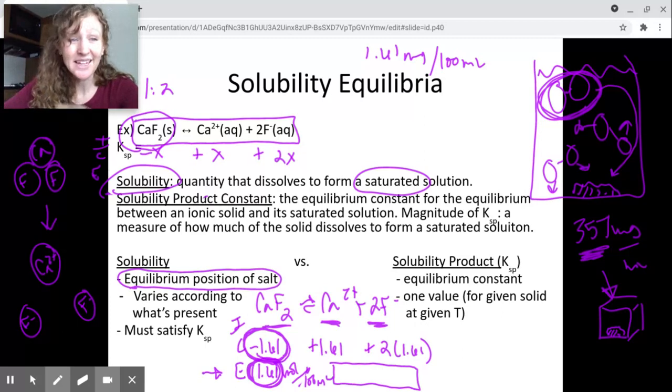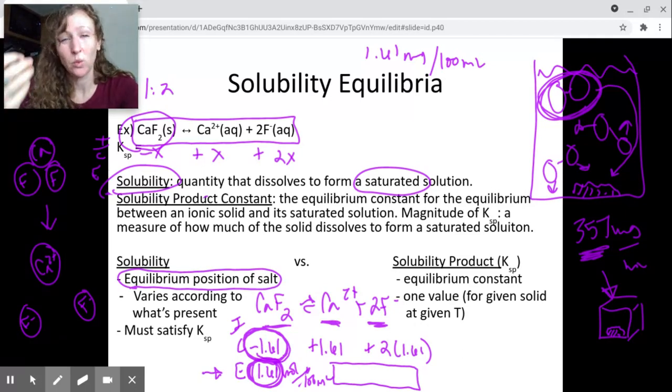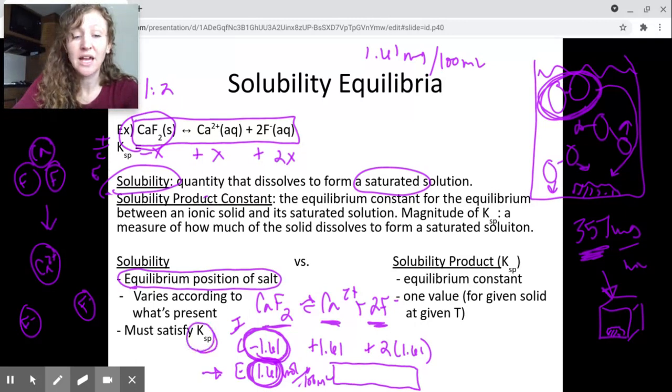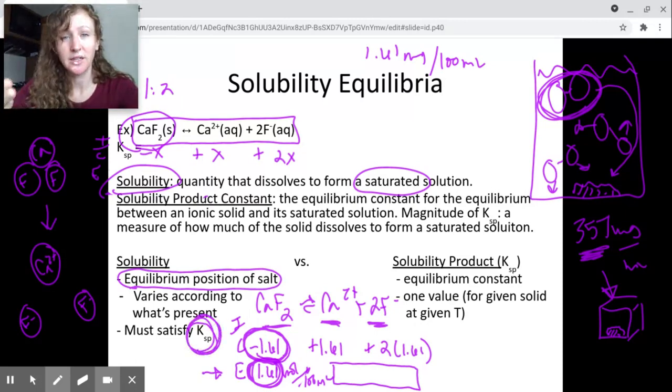Okay, so like I said, this little piece of vocab makes a world of difference. If you can wrap your brain around what solubility is and where it appears in the ICE chart, the whole problem falls into place. If you're confused about what solubility is and where it shows up in the ICE chart, this is going to be a very confusing problem for you. It's going to vary depending on what's present. What's the salt? Is there a common ion? Is it in water? Are there acids and bases present, right? All of those things can affect this, but it must satisfy your K. Remember, we're still talking about an equilibrium here, so it must satisfy your K.